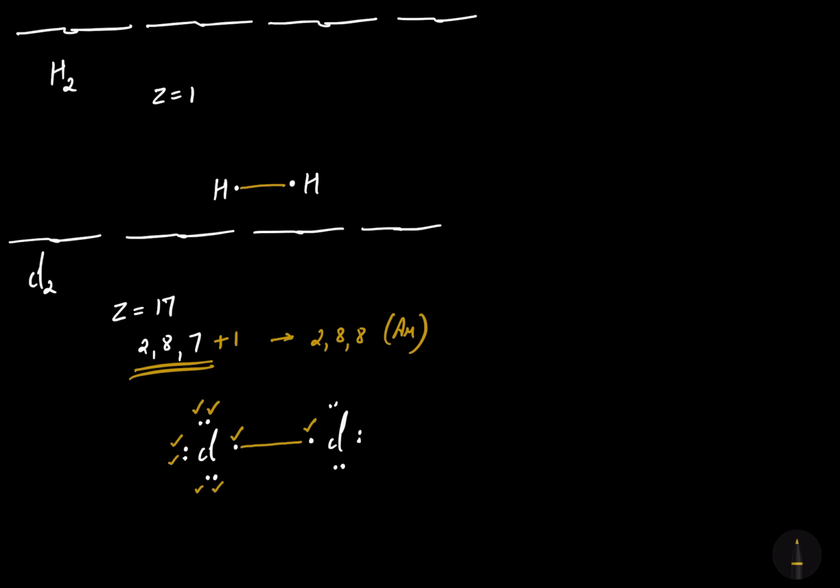Now let's talk about the second chlorine. Let's count the electrons. That's number 1, 2, 3, 4, 5, 6, 7 and finally the number 8, the electron from the first chlorine being shared with the second chlorine. So the second chlorine also achieved 8 electrons in its outermost shell. So the Lewis structure is formed between two chlorine atoms and a chlorine molecule is formed, that's Cl2. And again it's a single bond.